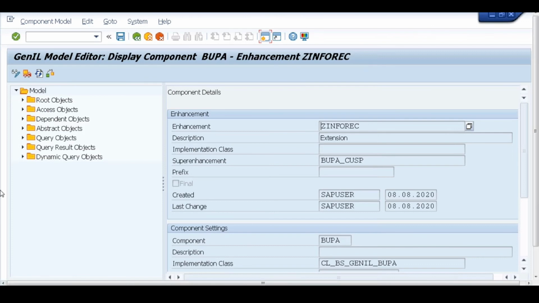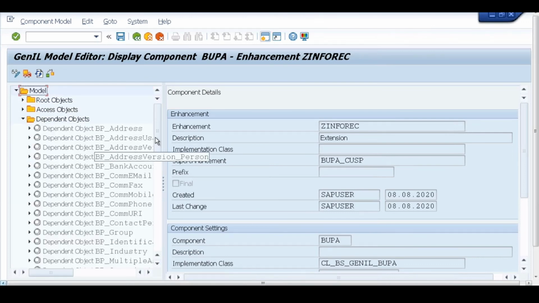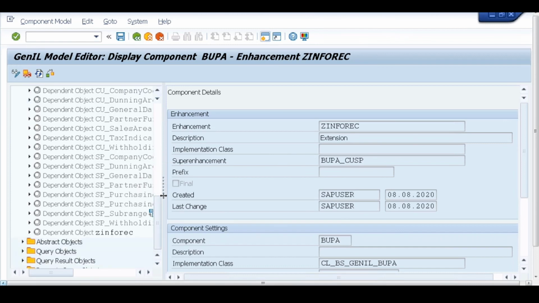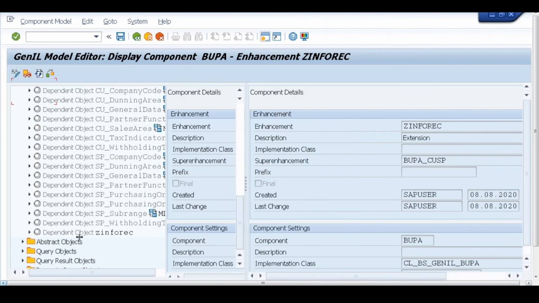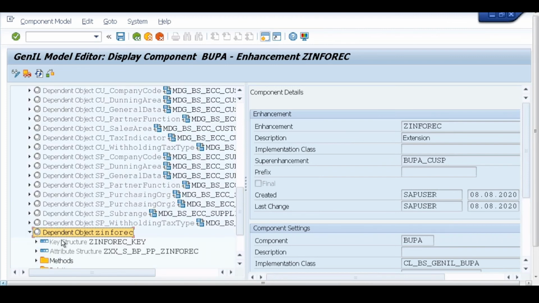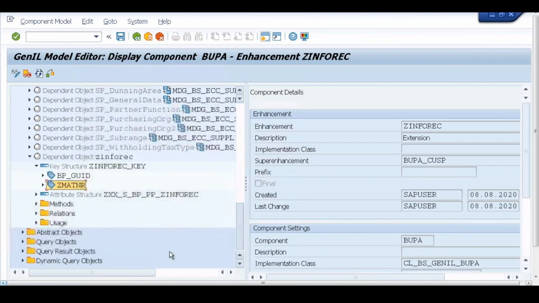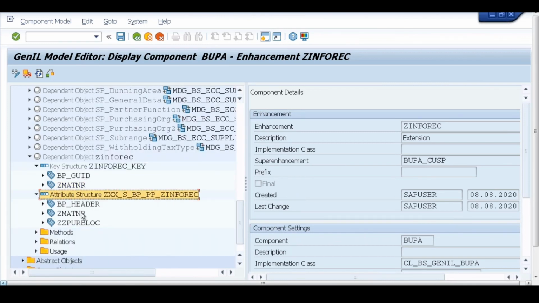Okay, so here we have the dependent object Z-info record. Under this, we have the key structure, which is BPID and MATNA, and we have this PP structure where we have BP header, MATNA, and purchase block. This is under the Z-info record.